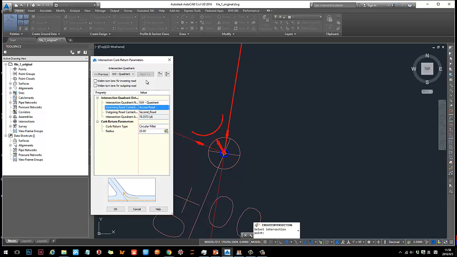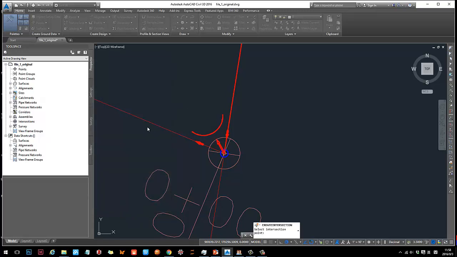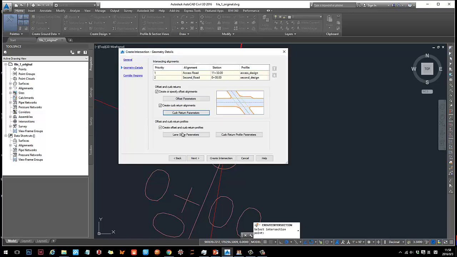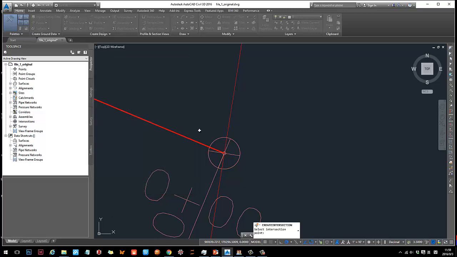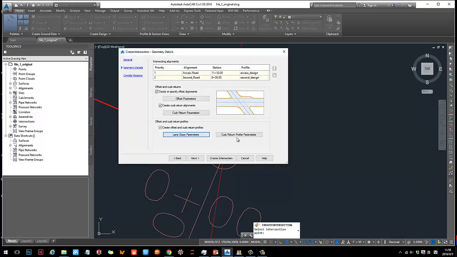It works really well for me, so we just accept that. And for the line slope parameter, you can set a specific parameter, like 2%. But we have the assembly to define that also, so don't worry about it.